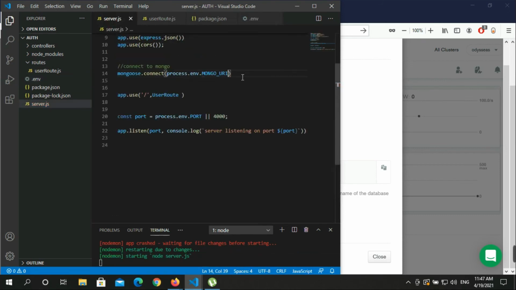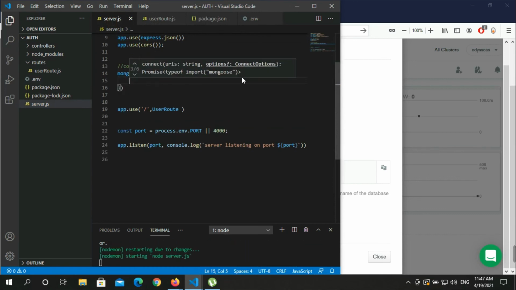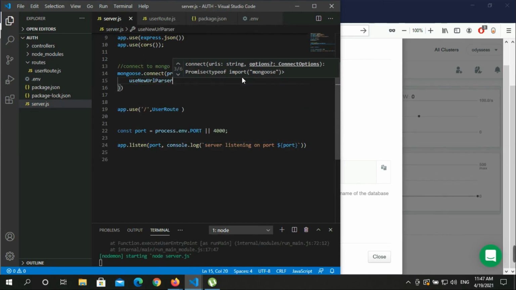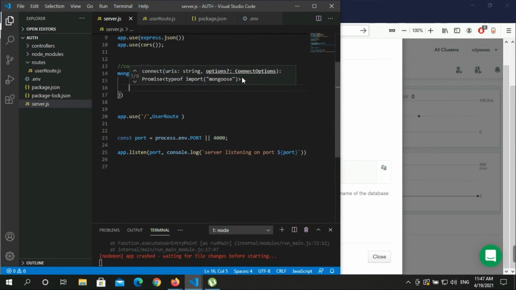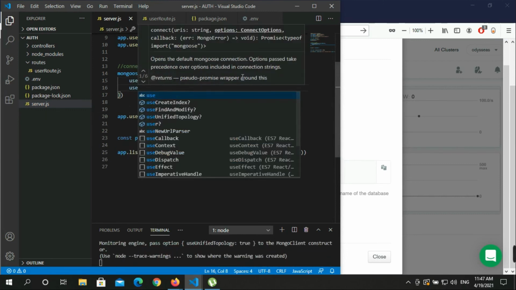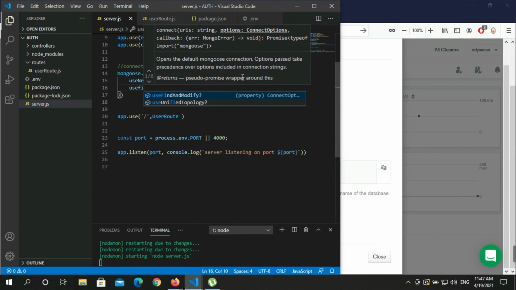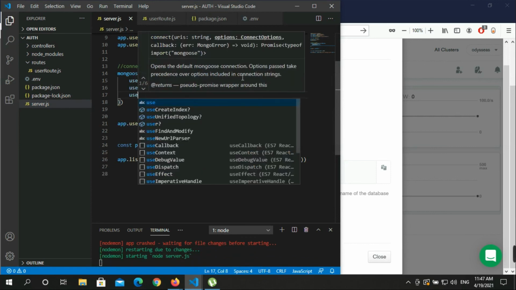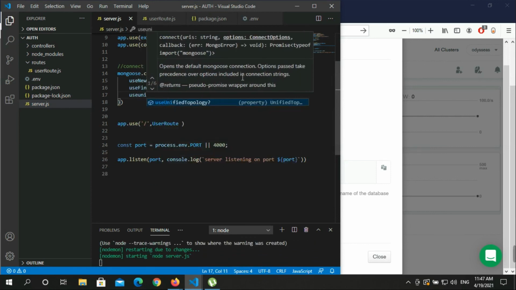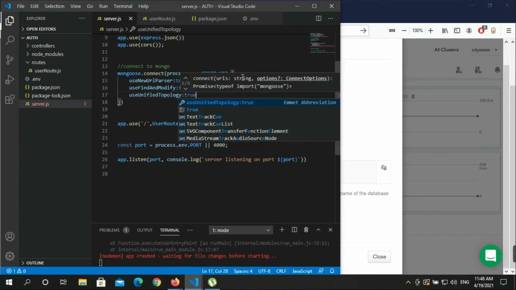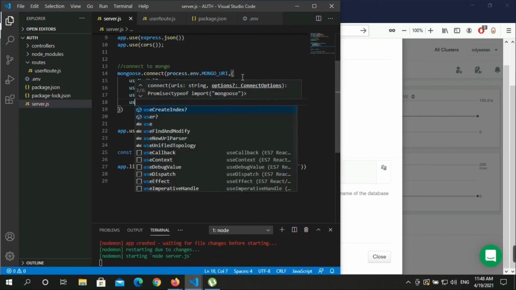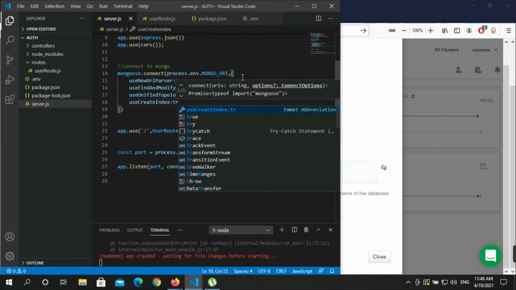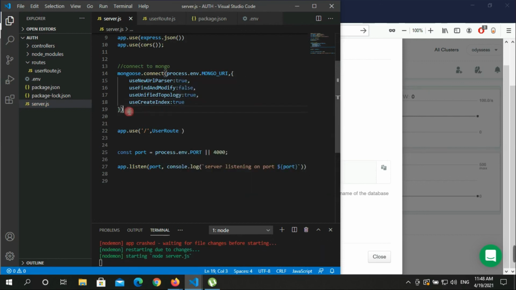Alright, MONGO_URI, then we need to put here useNewUrlParser, some default things. Also we need useFindAndModify, it's gonna be false by default. useUnifiedTopology, we need it to be true. And finally useCreateIndex, let's make it true. By default it's true, so we just leave it true.